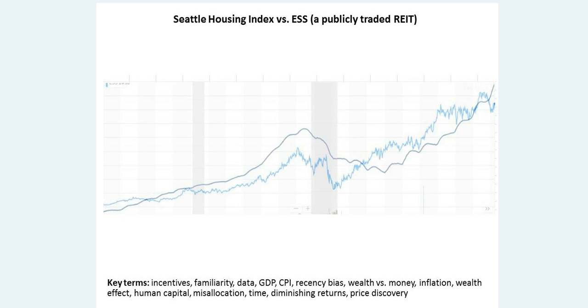I'm using that REIT as sort of a proxy for West Coast real estate. And then I compare that to the Seattle Housing Index, which didn't really bottom until about 2012. You can see the bottom for the Seattle Housing Index is over the O in the word money. That's about 2012, and 2009 is where the ESS REIT bottomed, over the word bias. But you see that the patterns are very similar actually. They both had a fairly steady rise over the years, and they hit a peak around 2006 or so. And then the REIT did a drop, and then it popped back up, and then it really took a dive and bottomed in 2009. And granted, that's when the stock market in general took a bottom.